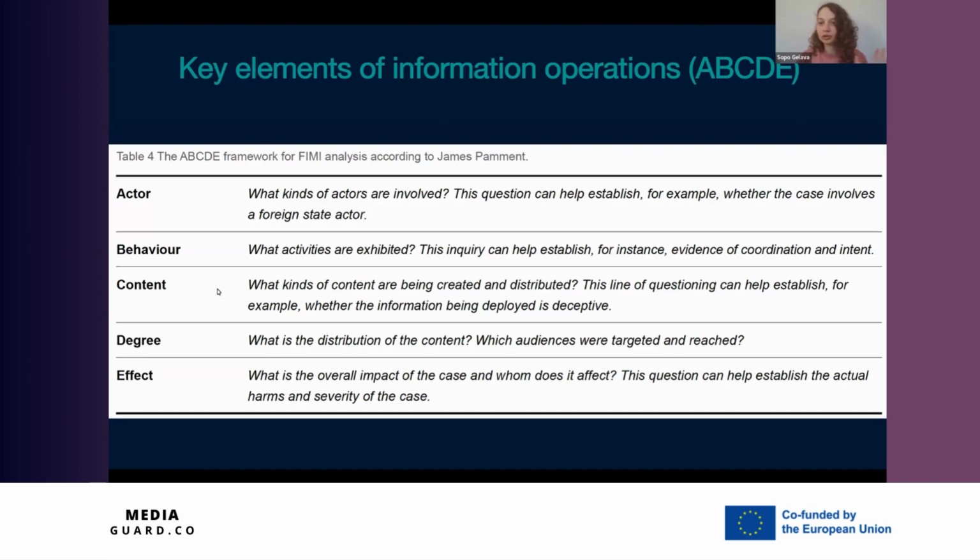Degree and effect is also a very important step of analyzing information operations, because we need to understand the distribution and potential impact it has. I worked as a fact checker for 5 years right before the DFR Lab, and we had this policy that we are not reacting to all of the fake news out there in the Georgian information space, because I'm based in Georgia, whatever, it doesn't matter. Sometimes newsrooms or groups might have policies in the organizations that we're not giving the oxygen of amplification to false narrative or false information which does not really have an important scale of distribution.